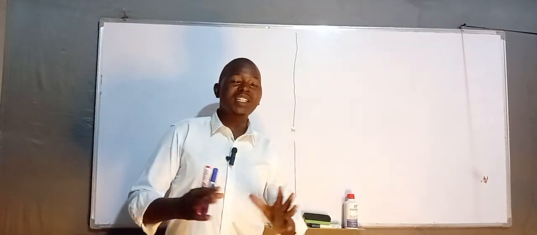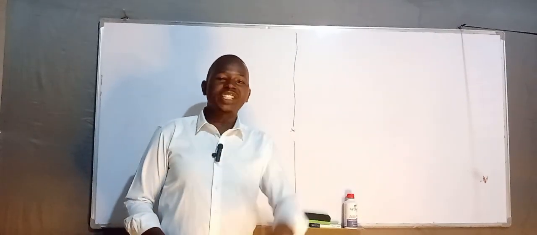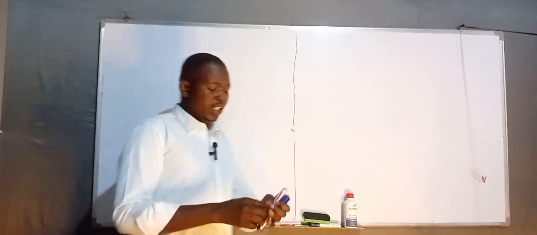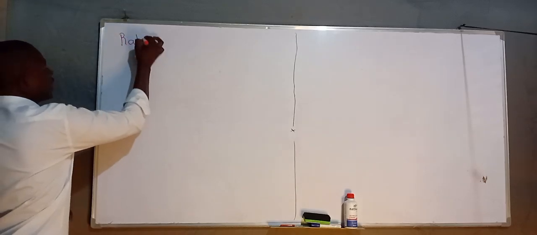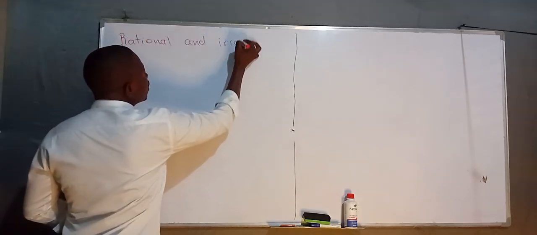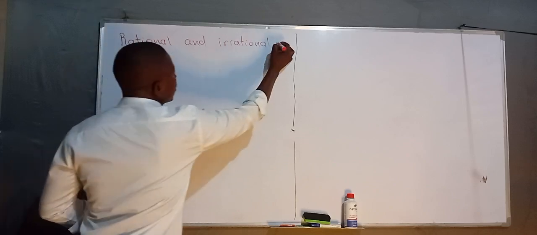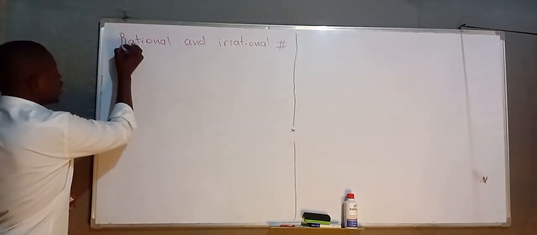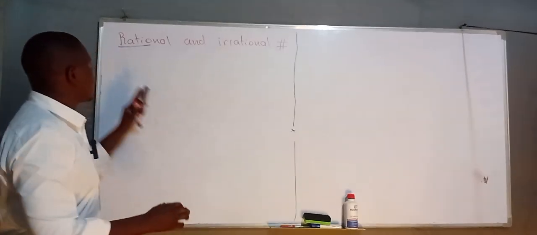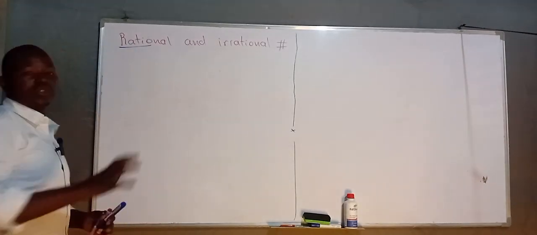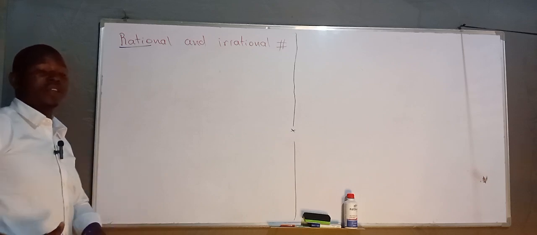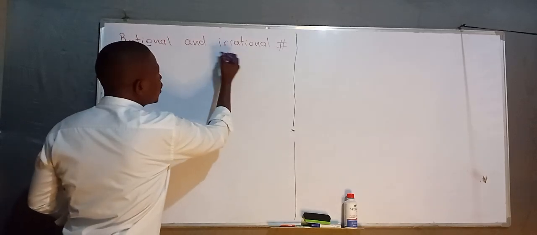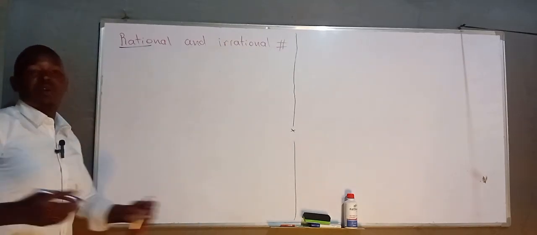We're covering numbers, and let's uncover the nature of rational and irrational numbers. What does this all mean? Let's go. Irrational numbers. Before we go further, you can see that there is the word ratio inside the word rational. This word ratio in mathematics has to do with a fraction. A ratio means fraction. So here we have irrational, which means no fraction.